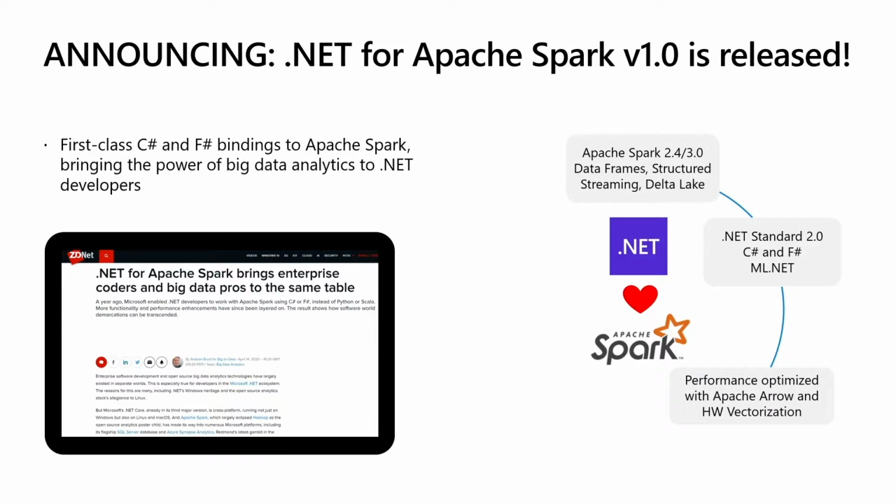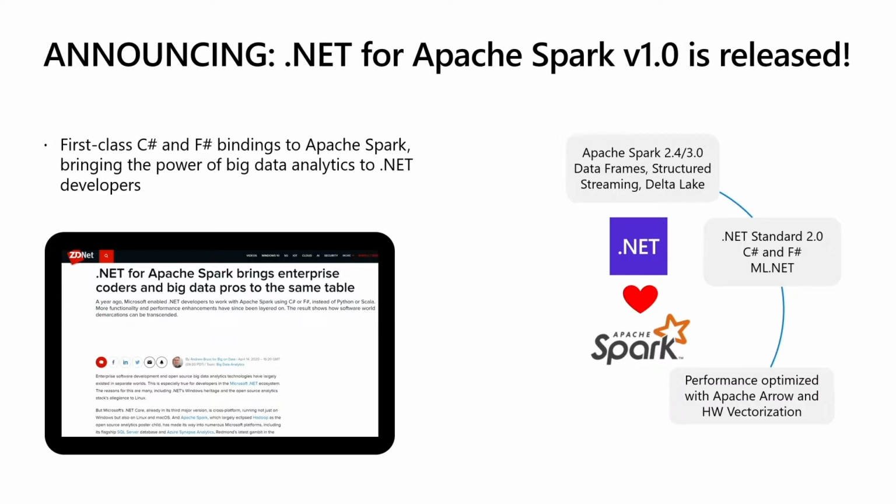Furthermore, we have done a lot of work to optimize the performance of the interop between the core Scala execution of the core Spark expressions, as well as the invocation of your .NET user-defined functions. In particular, we have worked with the Apache Arrow team to add .NET support for Apache Arrow and improve the interop communication between .NET and Scala that way.